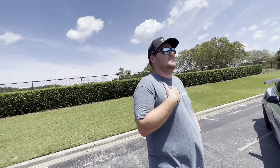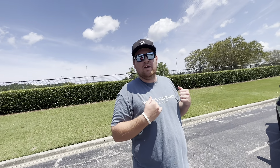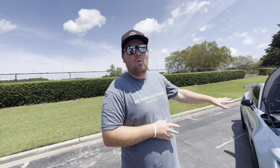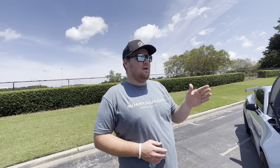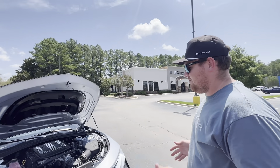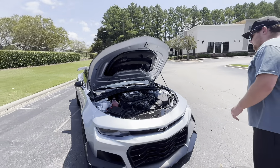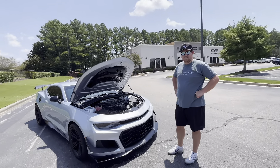Comparing the GT350R to the ZL1 — the best way to sum it up: the GT350R had some soul, it's got that singing high-revving character. But this ZL1 is more like a workhorse — it's a whiner with the supercharger, it still has some soul, but it's more like 'I'm gonna tell you what to do and you're gonna do it.' The 350R was more playful and fun. Both are incredible cars but this thing is just different. This is my first time hopping in a ZL1 and I'm so excited.